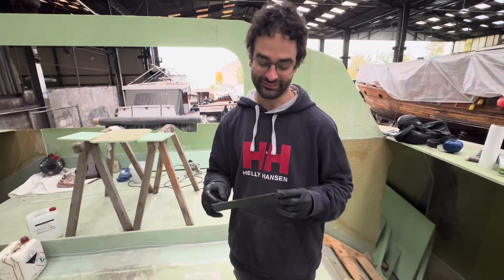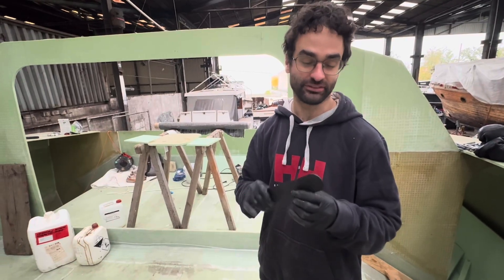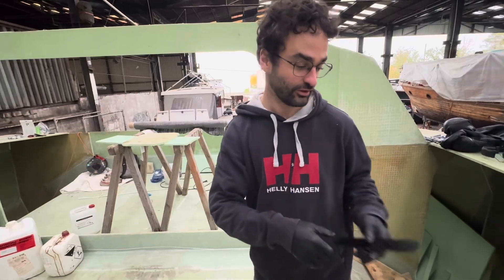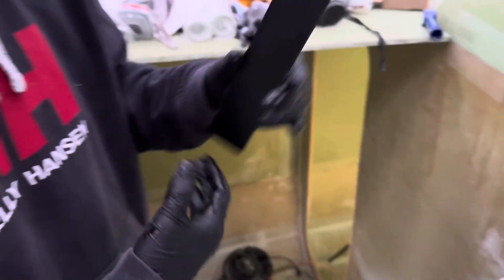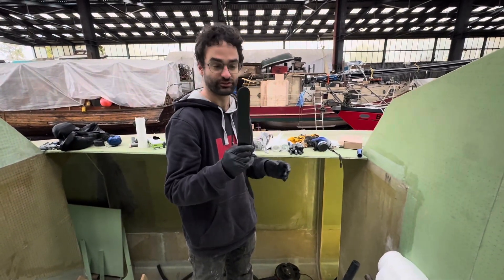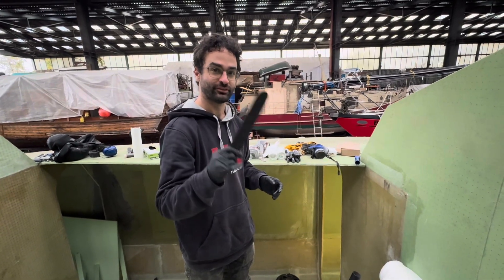One thing that's really nice is I have a 3D printer at home that I use to make consumable plastic parts. I print the mixing sticks and also the fillet tools — you can do fillets with the rounded end of these. Once epoxy gets on them you can clean them off, but eventually they go bad, so it's great to just 3D print new ones at home. I can have a whole bunch without it costing much at all. Definitely get a 3D printer.